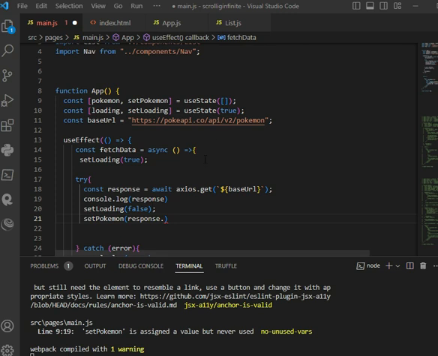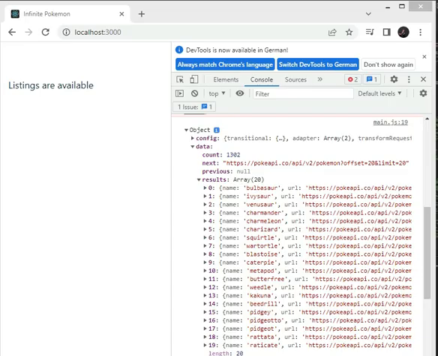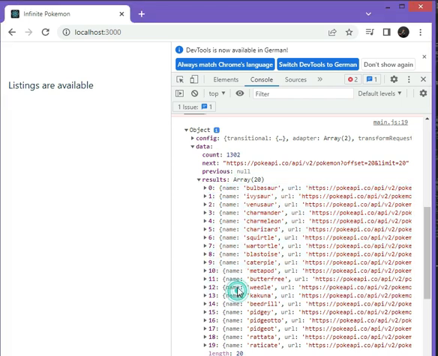And now we have access to our data object that is here, data.results, and here is where we have access to all this data.